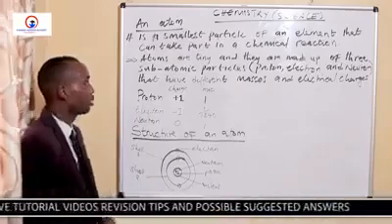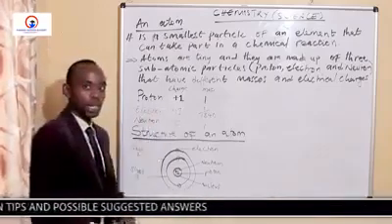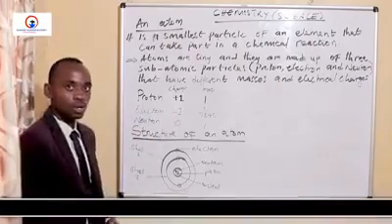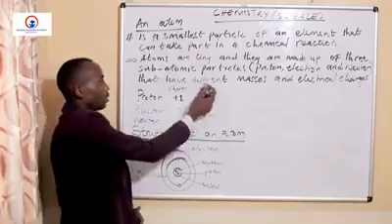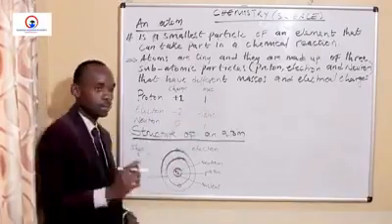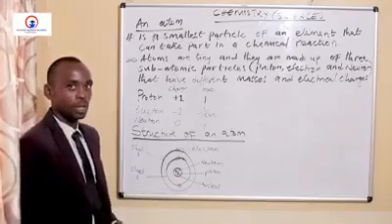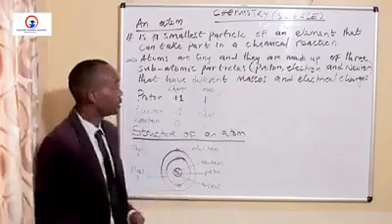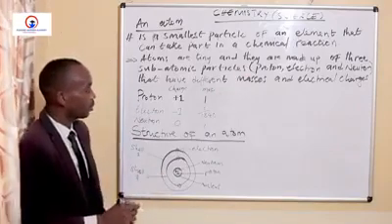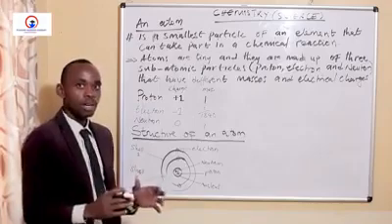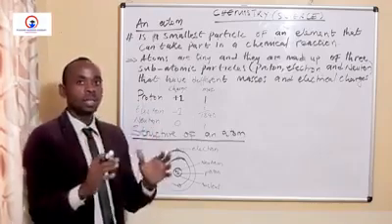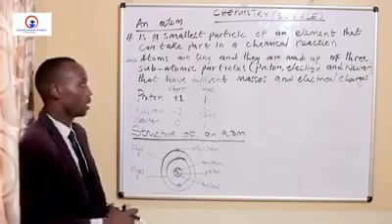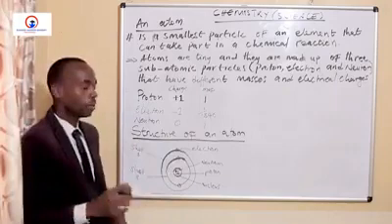Starting with the protons, the proton has a positive charge. In this case, it is very different from an electron and a neutron. The mass of the proton is 1, so the mass number for a proton is 1. As for the location, we find the protons in a nucleus. We'll look at how the structure of an atom is arranged as we proceed. At this juncture, we need to understand that the protons are located in the nucleus.